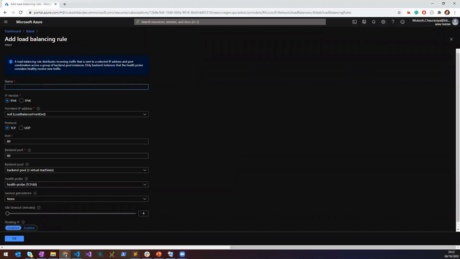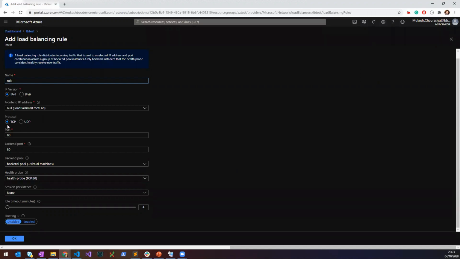Click on the load balancing rule, give the name, again port 80. Here we can define multiple rules based on our requirement. For example, if I want our IP address listening on a certain port, and that port has to be redirected to, let's say, port Y, then we can define this rule. This is a source port, and this is a backend port. Here we are leaving port 80 as default and redirecting it to port 80, because we are listening on the IIS default site.